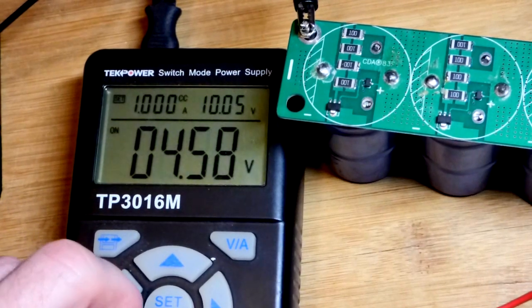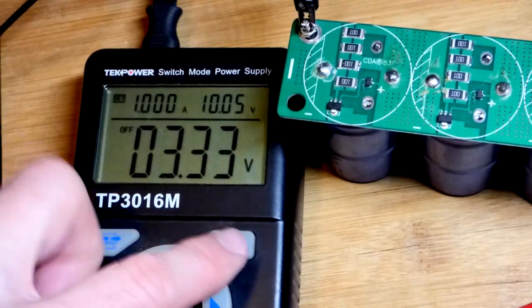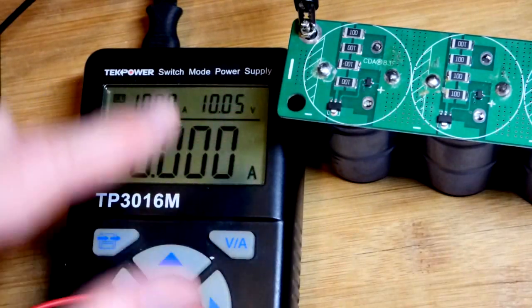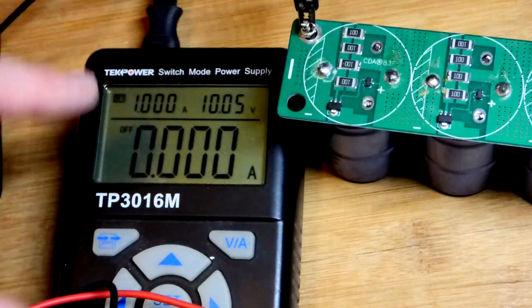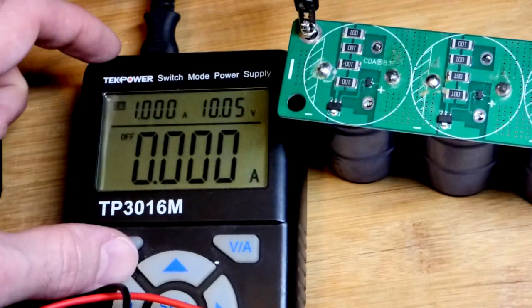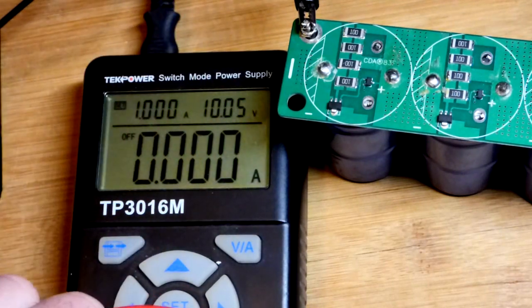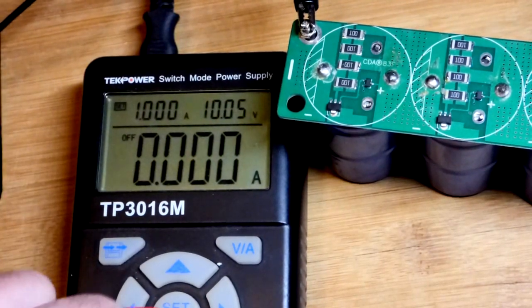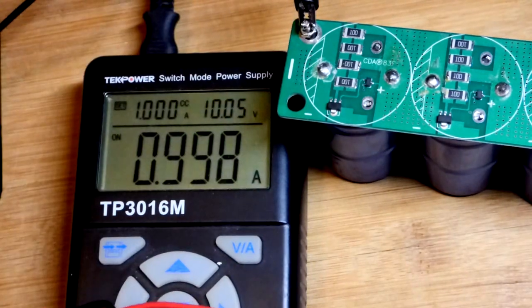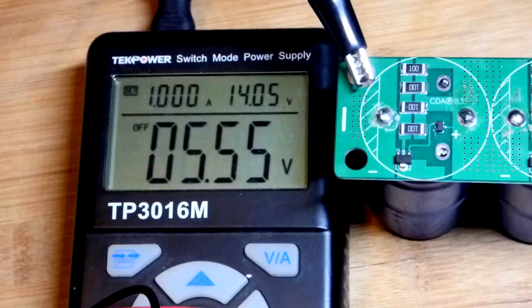Now you can see we got about the voltage that we saw before. I have the current set to one amp. So now I turn the output off and current is kind of trickling from the capacitor bank into the power supply. So they are discharging over time. You won't want to leave that on there permanently. But you can see when I hit the power button, we got one amp of current that is charging the power bank.